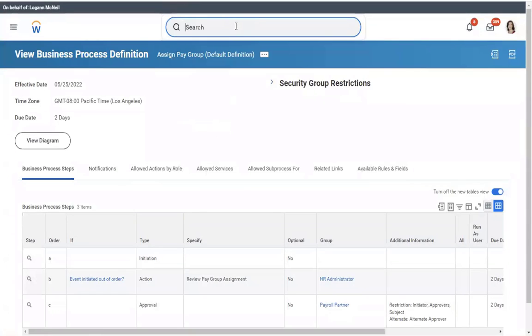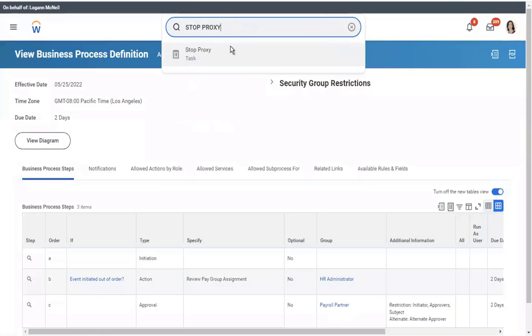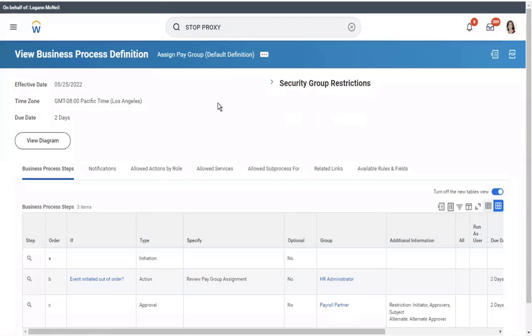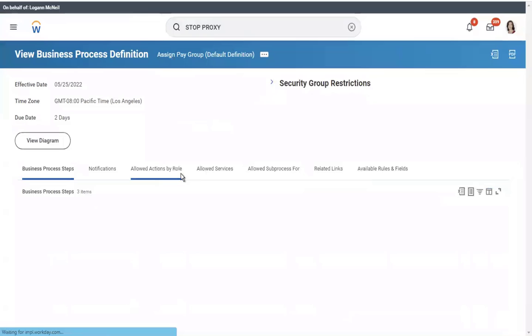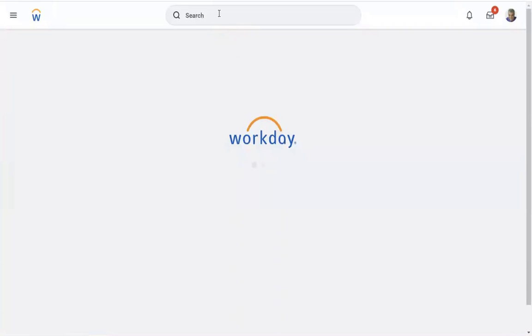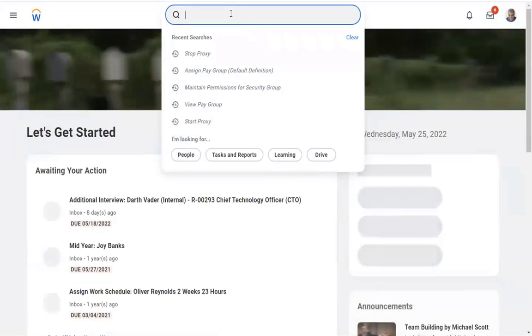I'm using stop proxy because I would like to show this.